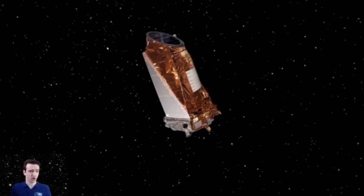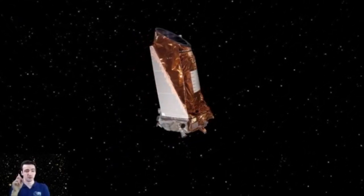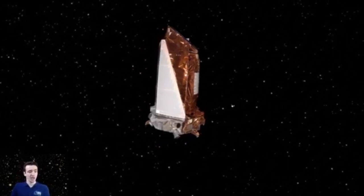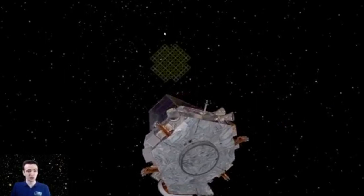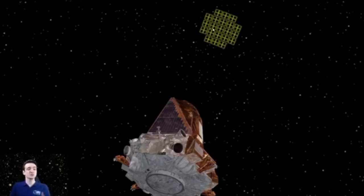The Kepler telescope was launched way back in 2009, and it had one job alone, and that was to look for exoplanets, to look for transits. So Kepler looked at just one part of the sky. It looked at 2% of the sky, just this little tiny window into the universe. It looked at hundreds of thousands of stars, looking for a little dip in brightness, looking for a little tiny transit coming from a planet. So it spent 9 years doing this, and it has taught us so much about the universe.